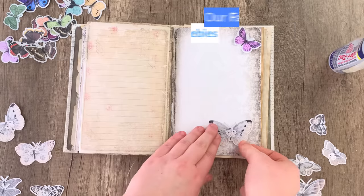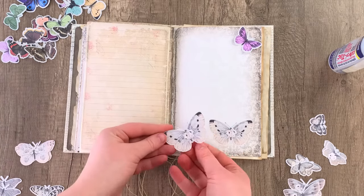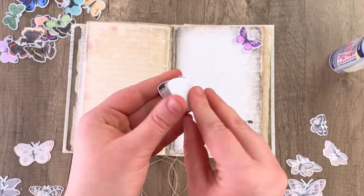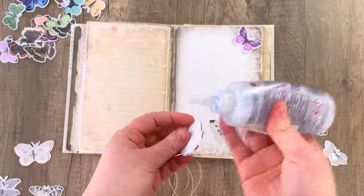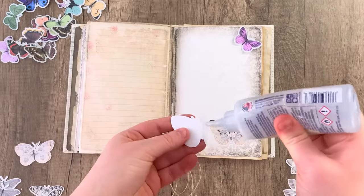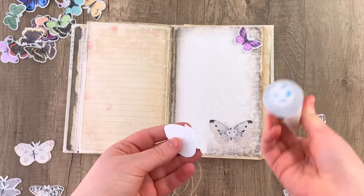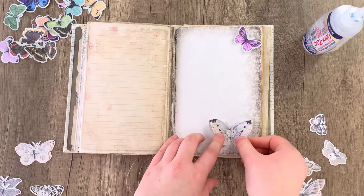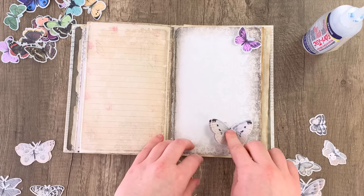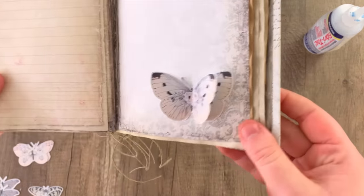But there are two different ways of doing this. So the second way is to print off the exact same butterfly image twice. So I just print off each sheet twice. And then we are going to glue one butterfly down to the page flat. And then the second butterfly, we are going to do the same thing we did before, which is fold it in half, add a good amount of glue, and then glue it right on top of that first image. And that just gives it a little bit more depth and dimension, as you can see here.